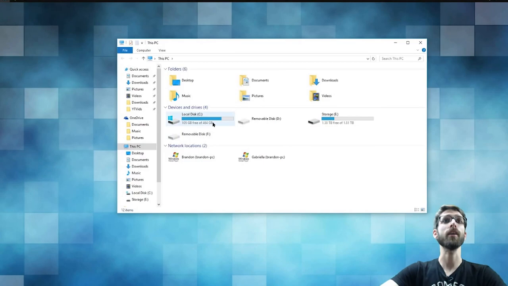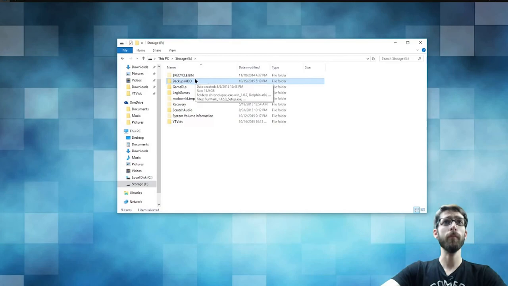You're going to want to create a backup of your current stuff in My Backups HDD. So this is a separate hard drive that I have. If you don't have a separate hard drive, you can get one, or you can create a system image on your own hard drive, and you're going to want to reformat. That's the quickest and easiest way to get back to basics. You're going to start all over with a brand new operating system. It's going to be like there was nothing ever wrong with your PC. It's going to be like you have a brand new computer.